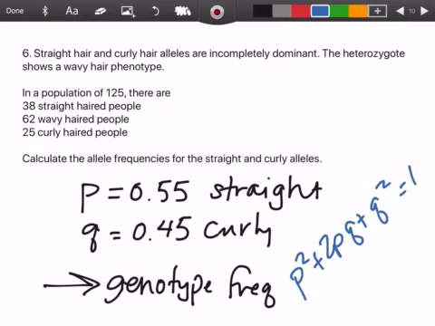The other thing we could have done is once we calculated that p-value, oops, I did that backwards. We could have used that to calculate q. Q equals 1 minus p. And you can do it either way. I wanted to go through and show you how to directly calculate just so you know, but you can skip that step of calculating the Q and just calculate it directly from P.